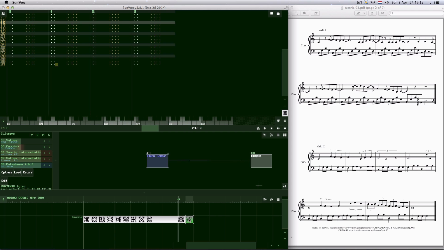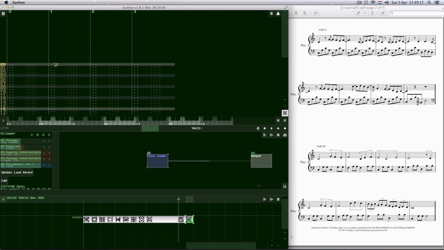Now we've got a pretty similar situation going on in the next pattern. Let me just start with left hand or the bass line again, because that's easier.